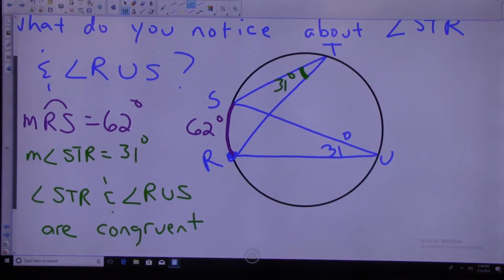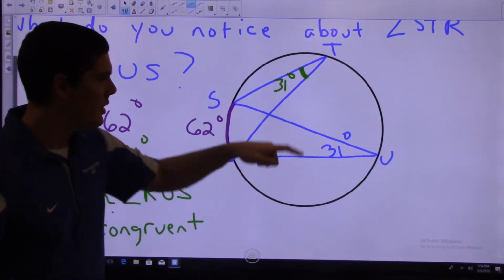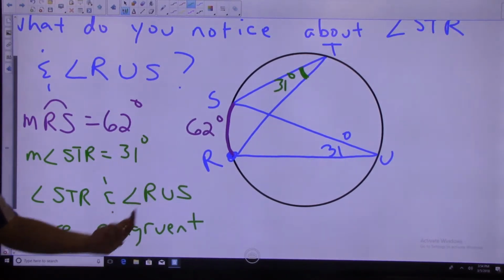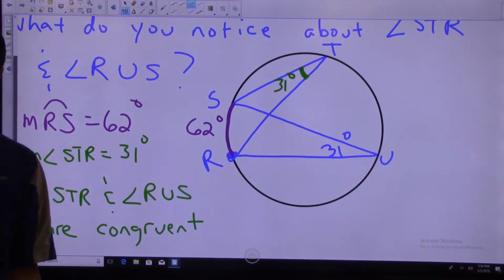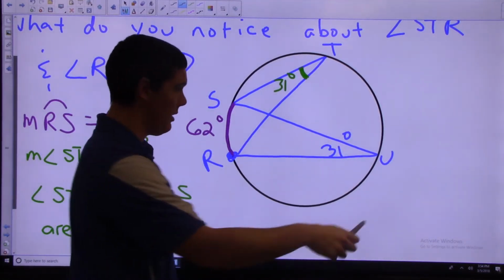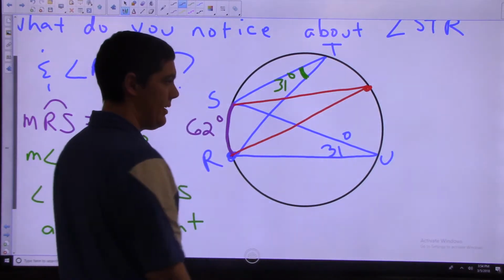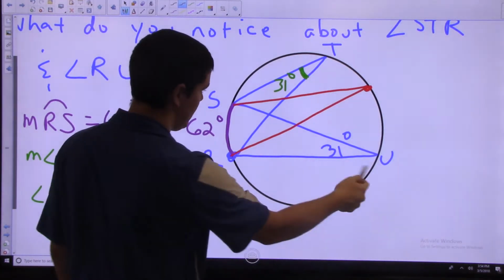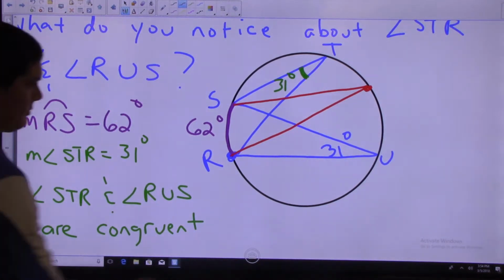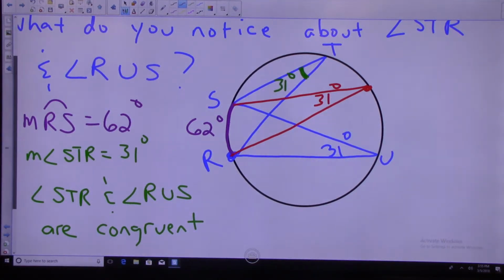And is that just a fluke, or is that always going to happen? If two inscribed angles intercept the same arc, do you think this is just true in this one case, or is it always going to be true? And hopefully you said it's always going to be true, right? So I could draw, if I wanted to, I know it might get kind of crazy in here, another inscribed angle that intercepts the same arc. What does that angle have to be? Well, 31. It has to be that same angle, so it's got to be 31 degrees. Okay, hopefully that made sense. And I could keep drawing them all day if I wanted to.